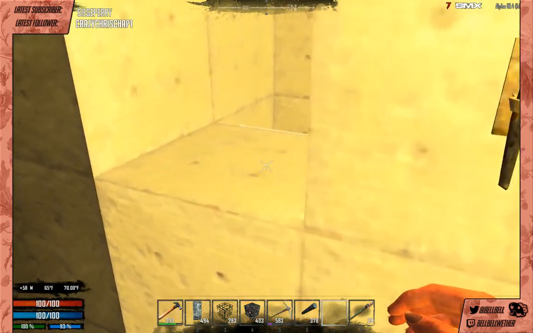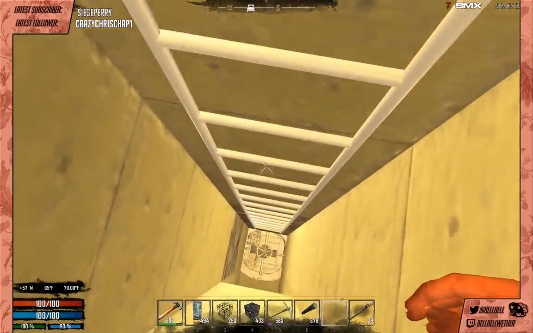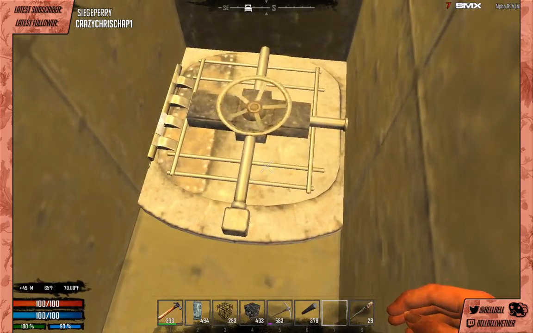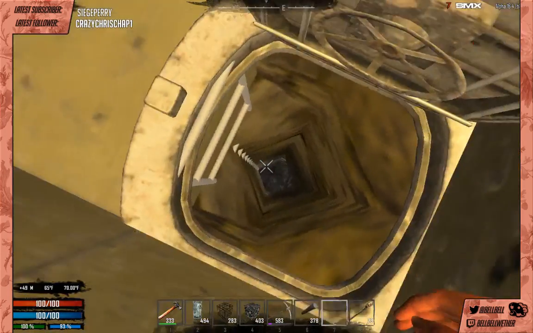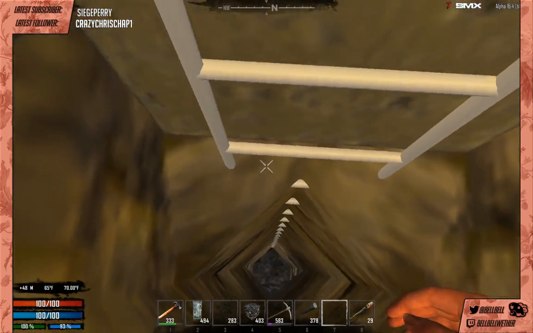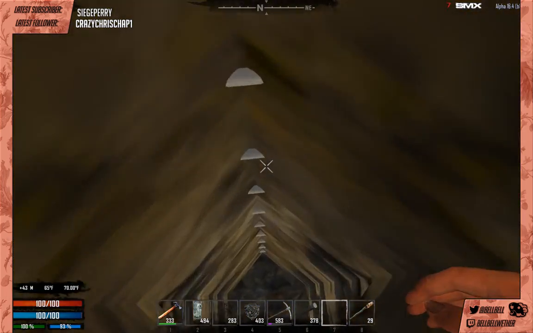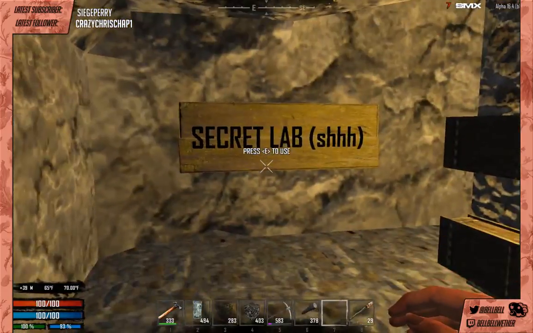If you move this potted plant and jump up here, there's actually a ladder that goes all the way down to the first floor and to this hatch. This is where the fireplace was. Now inside this hatch is another ladder down. If I could, sometimes it doesn't let me. There we go. Please let me go down. There we go. Okay. You can go all the way down here to the secret lab.